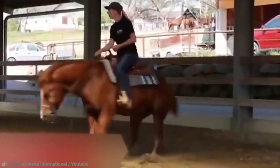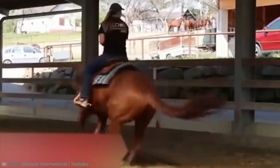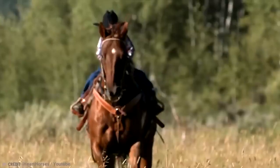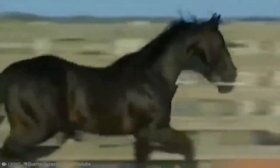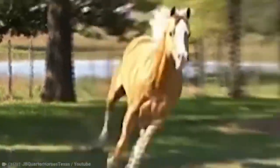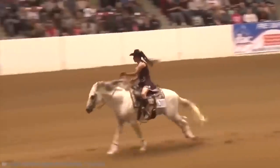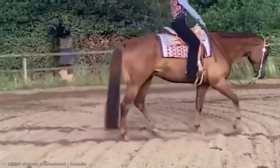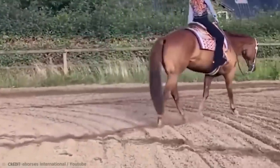They're known for being perfect horses for people of all riding levels, so whether you're a novice or an expert, the horse is going to be good to you. They've been used for racing, riding, ranch work, and just being straight up pets, which, let's be honest, we've all wanted a pet horse at one point or another in our lives, like last week. Plus, they're known to have a very good build and come in a variety of colors.